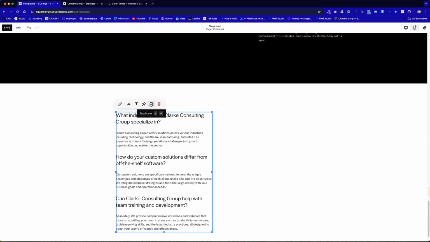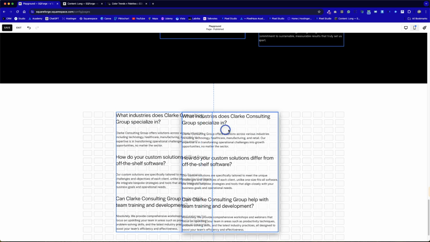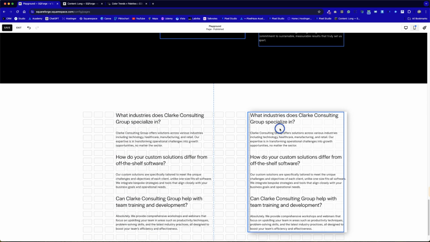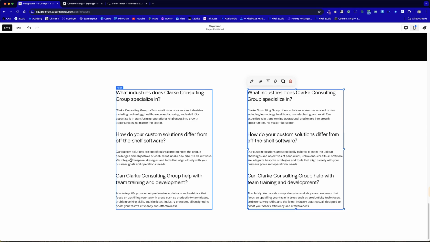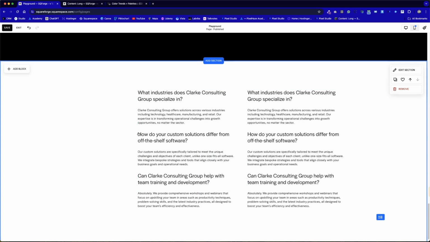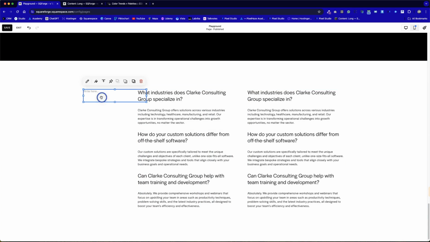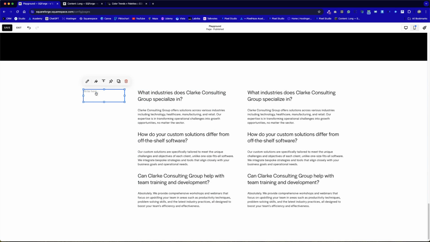So this is another shortcut, Command and D, to duplicate this text block. Of course, we've got the option to edit it via the menu as well. I'm now going to bring the second column right the way over to the edge of our design. And we can see that there's a full column gap between these items here. So I can mirror that. But then I could also decide to put a title. Instead of having it above the content, we can have it offset to the left for a unique layout style.